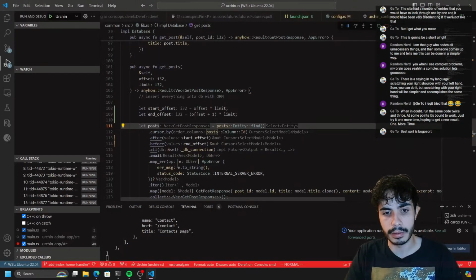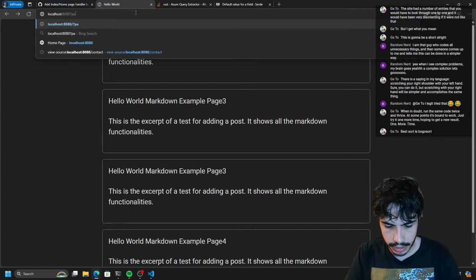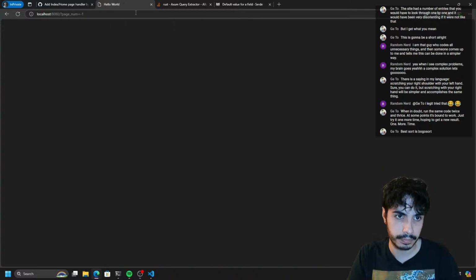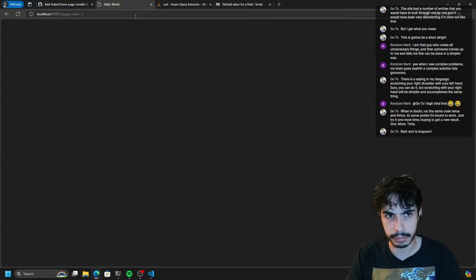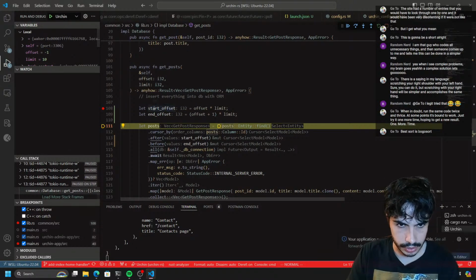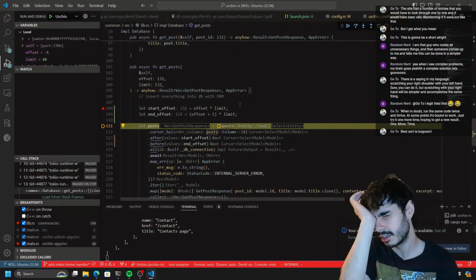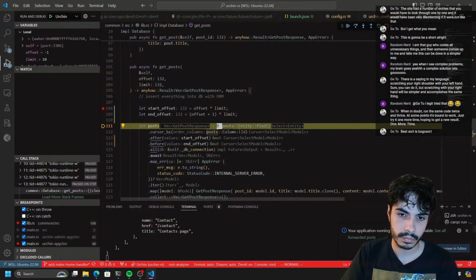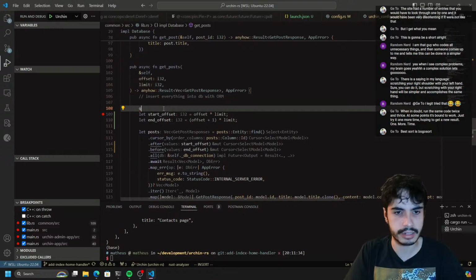So next error. So page num equals -1. What happens in here? Because then we're going to get some weird behavior, right? We just have to account for those things as well. So the start offset is -10 and the end offset is 0. It's okay because obviously we don't have any column IDs that are less than 0. So nothing really breaks, but it's probably worth catching this in here as well.